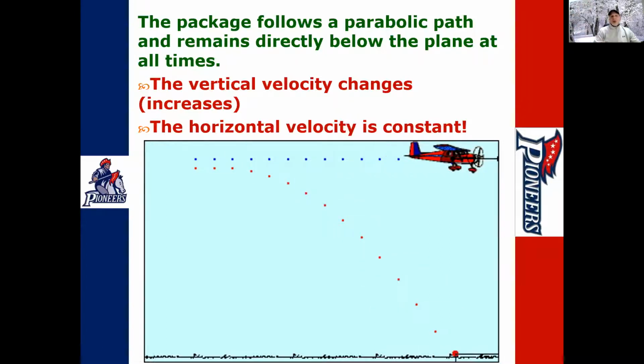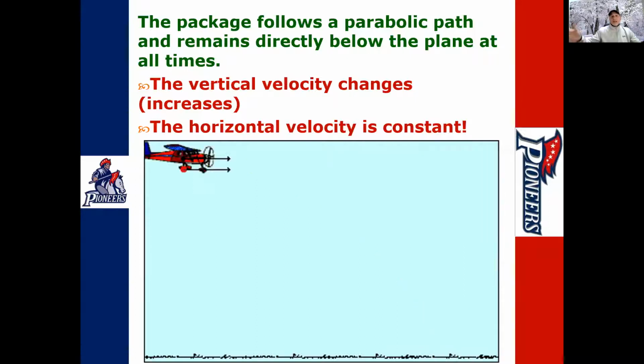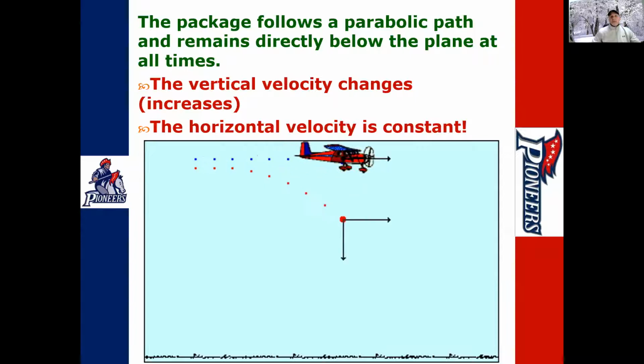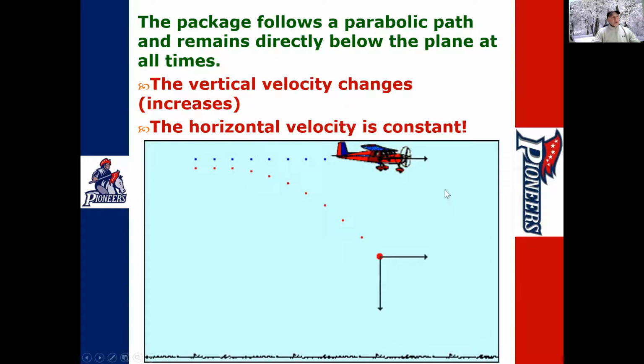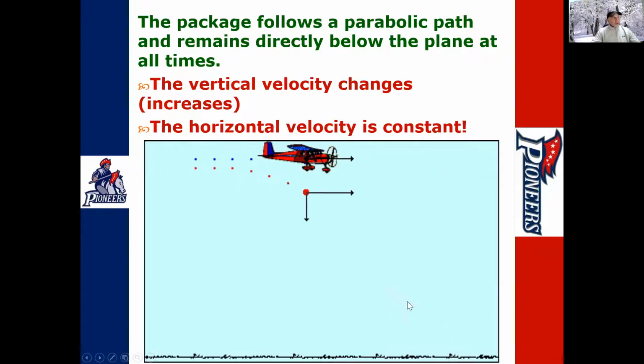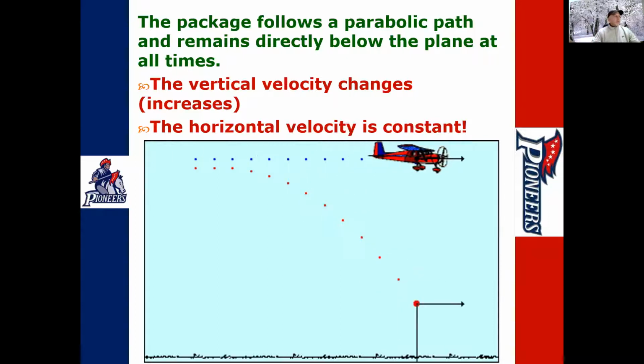Now, if you're driving down the road in your car, and you're not going to do this because we don't litter, but if you threw something out the window, right, it doesn't land right below where you dropped it because it's moving as fast as you are inside the car. So it actually follows a parabolic path as well, right? And it's a very common misconception that this projectile will be right below the plane. If the person dropped it right over here, it's going to be right below their hand when it hits the ground. Again, we're assuming no air resistance, right? With air resistance, we know that's not true.